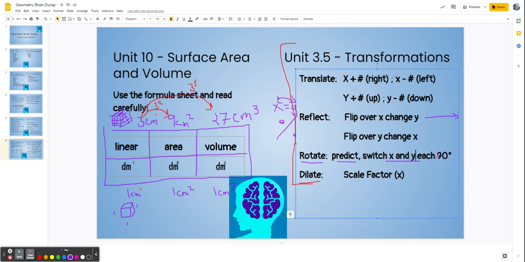Each 90 degrees. So when you're rotating, if you rotate 90 degrees, you switch the x and the y one time. If you rotate 180 degrees, you switch the x and the y, and then you switch them back. If you go 270, that's 3 quadrants, so you switch back, and then switch again. And then for your signs, if it's in quadrant 1, it's positive, positive. If in quadrant 3, it's negative, negative. In 2 and 4, one's negative, one's positive. Scale factor, you always multiply. Okay, always multiply with scale factor.